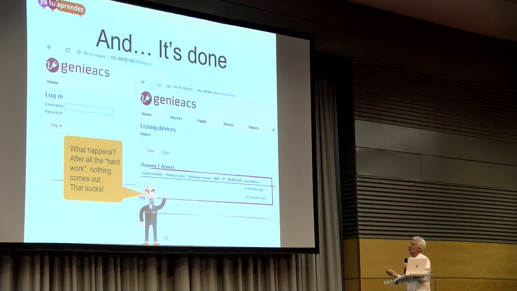And we will see all the MikroTik devices. They inform us that there are two devices, seen 6 months ago and 36 minutes ago, but we can't see anything here. Maybe because the text is white and the background is also white, and we can't read it. I tried to change to black, but also nothing is showing. Then we have a problem.